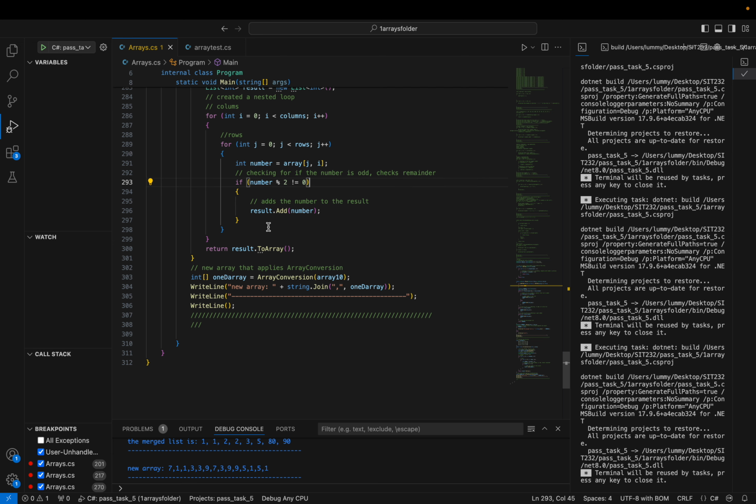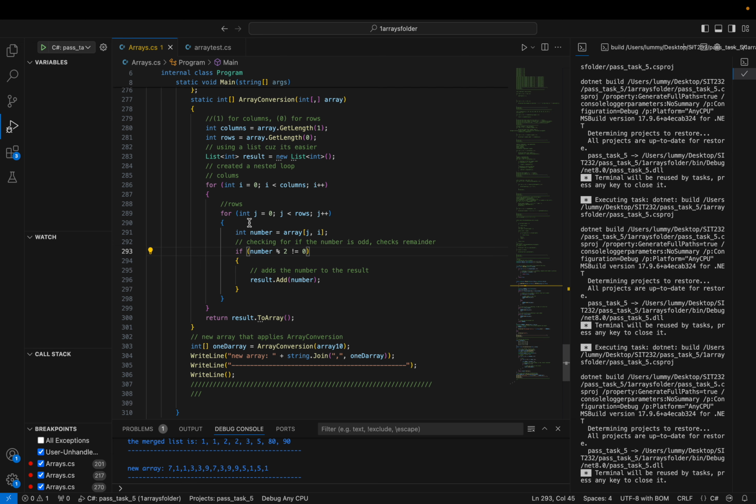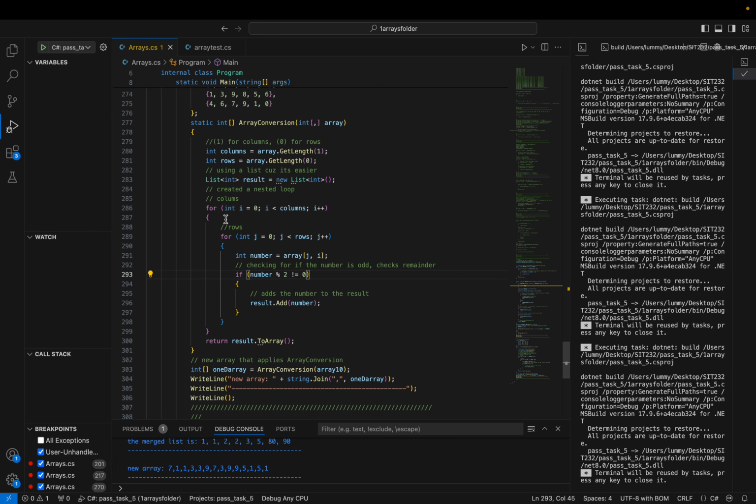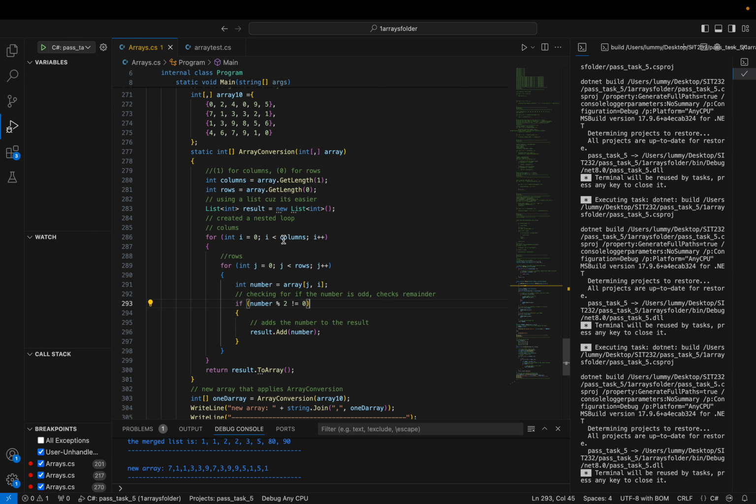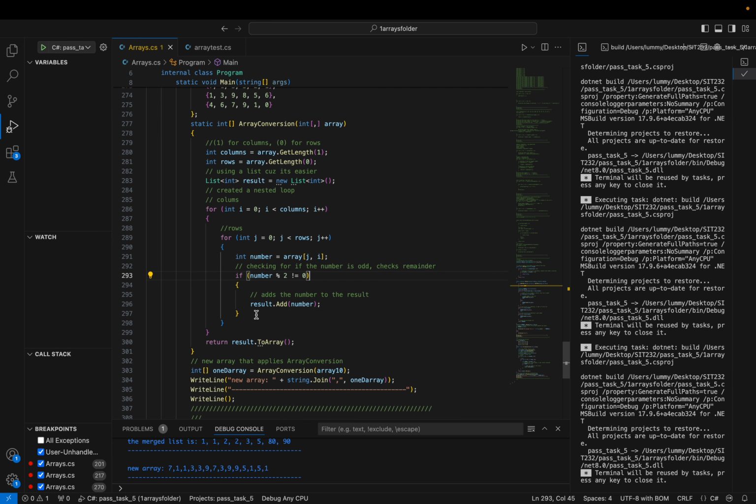Let's say for 2, if you were to divide 2, it would divide perfectly. There would be no remainders because it's an even number. Same thing for 10, there'd be no remainders, so it wouldn't add those numbers. It does this for each of the rows in that singular column. Once it reaches the end of the rows, it changes to the next column, so this pluses, and then it goes through each of the rows again.